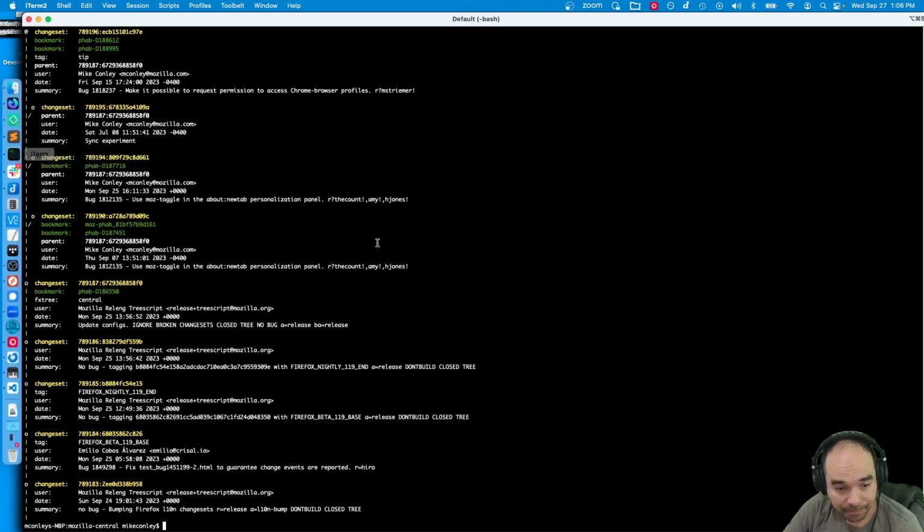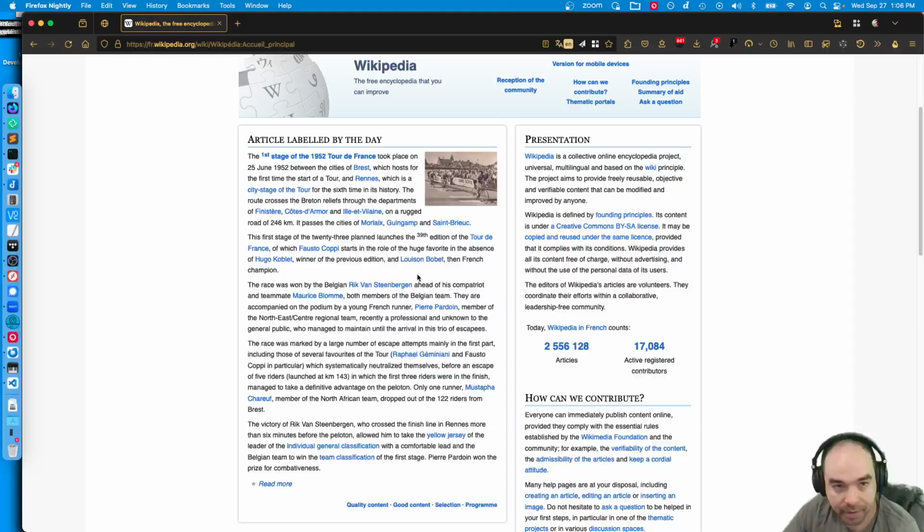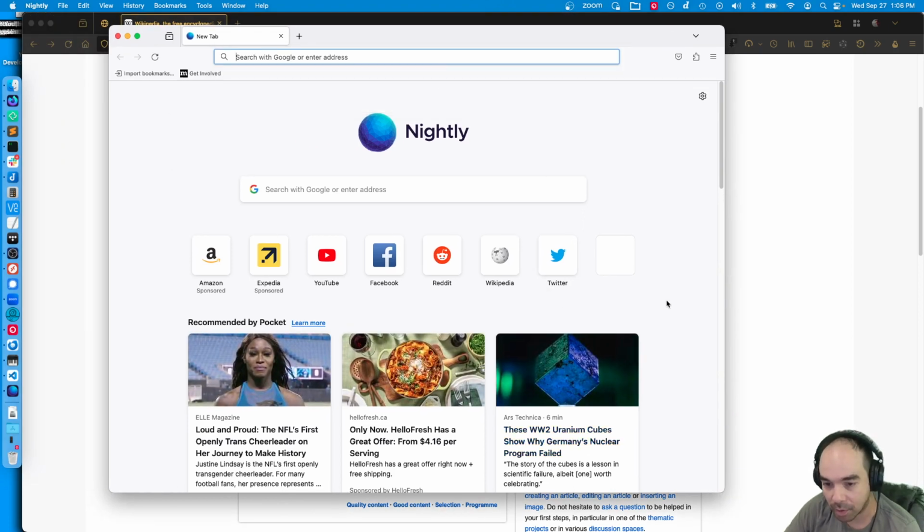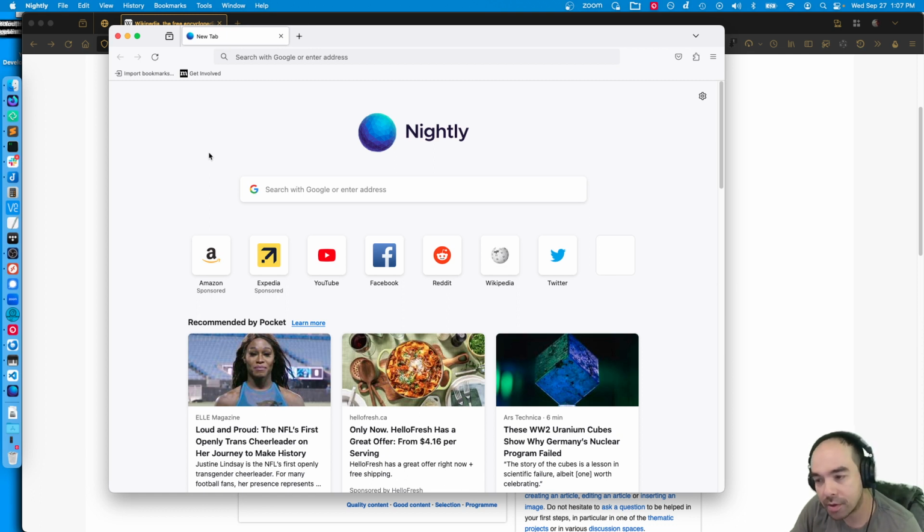Another feature that is coming up, because with 118 going out the door, it means 119 is in beta. There's a feature that a team at Mozilla has been working on, I can't claim credit, I have not been working on this, improving Firefox View, which you may or may not recall. I think it came out sometime last year. It was a page that effectively showed you your open tabs on other devices.